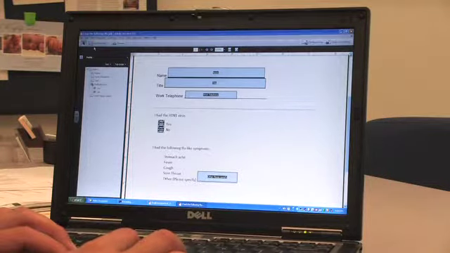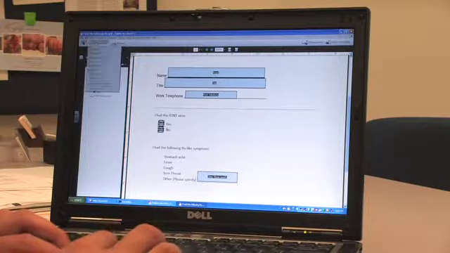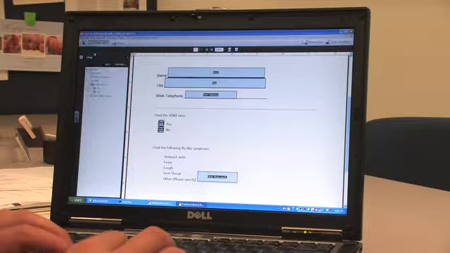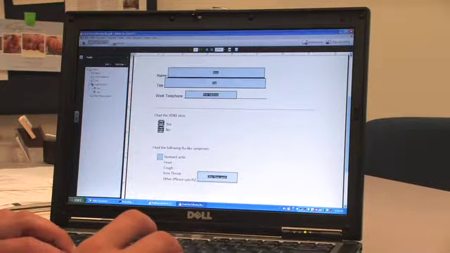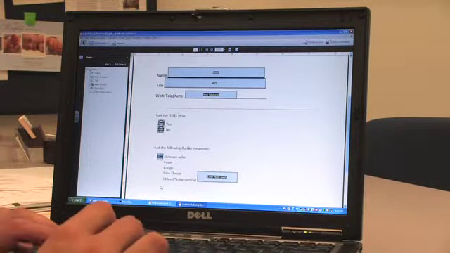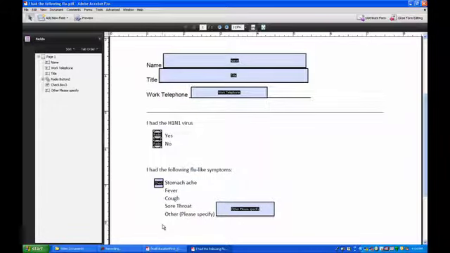Now to add checkboxes, we're going to go back up to Add New Field, and we'll select a checkbox. I'm going to come down here and drop this right next to our checkbox. Now, I'm not going to add any more now. You'll see in the finished product what adding more of them looks like.